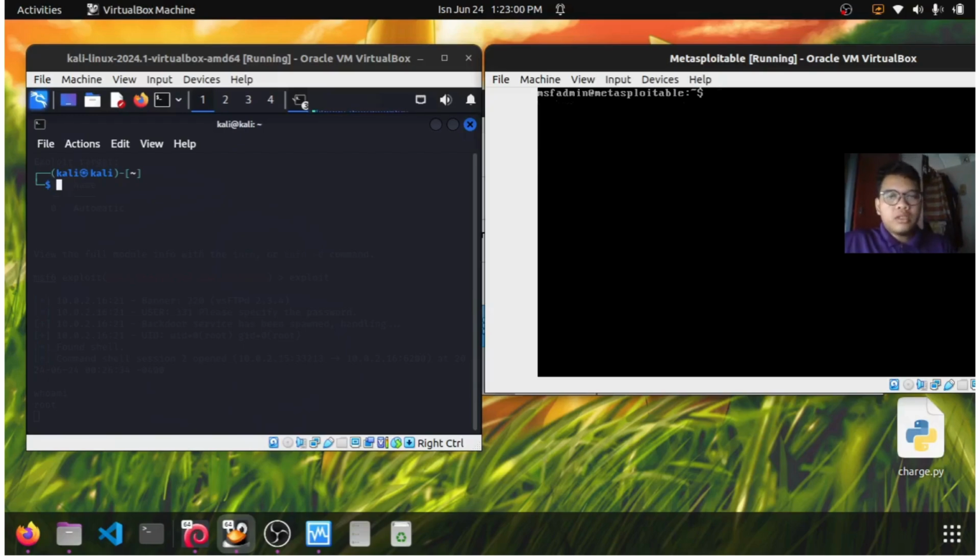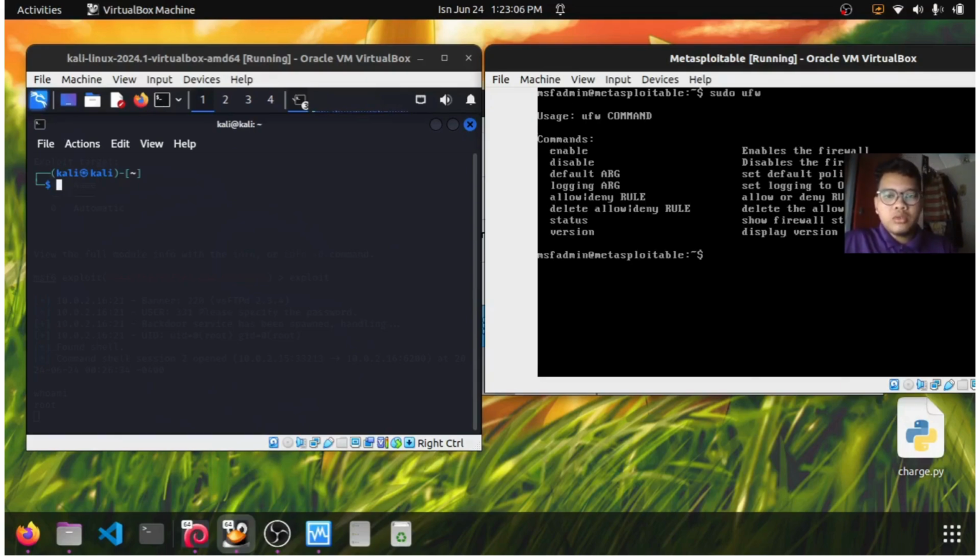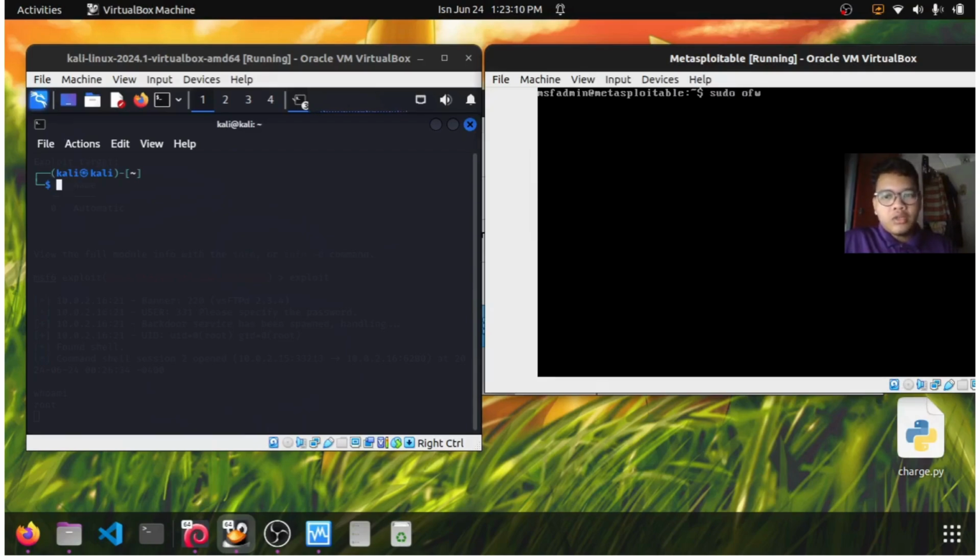To do that, it is simple: we can use the ufw command. So, sudo ufw. First we need to activate the firewall. Right now the firewall is started and enabled on system startup.